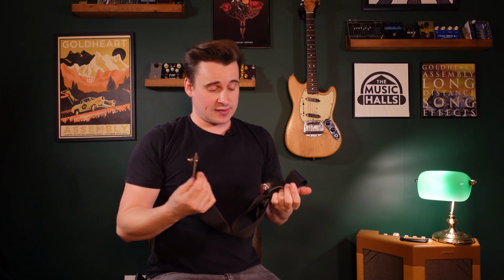Now, the advantages of these is, as I say, that quick release system. So if you've got to change guitars and you need the same strap, for example, and you need to do that quickly, or a string breaks and you pull the strap off, it's very, very quick to just pull them and release it. And once those cups are in place, it's not going anywhere as well.